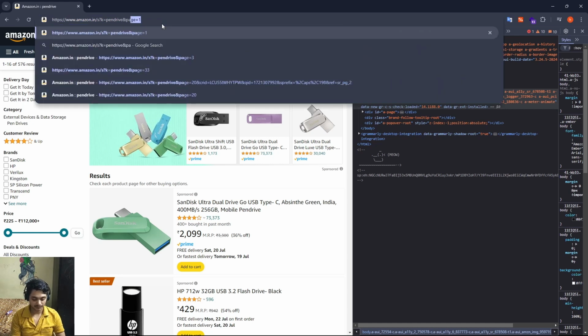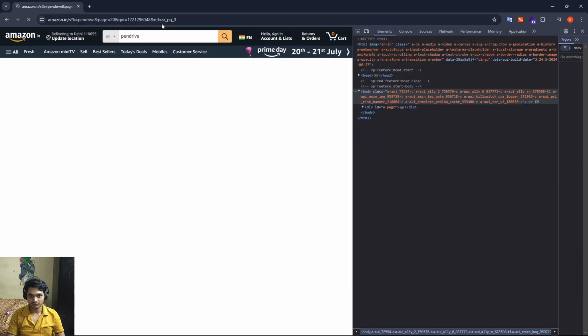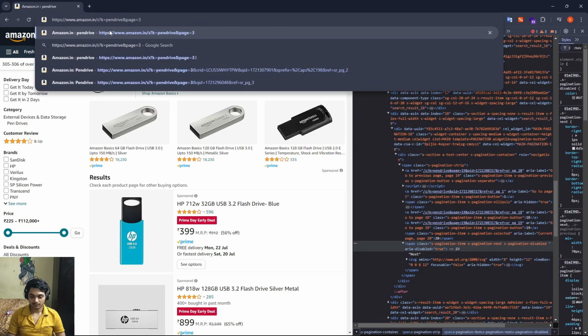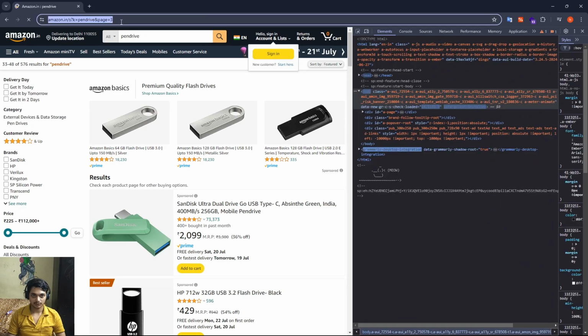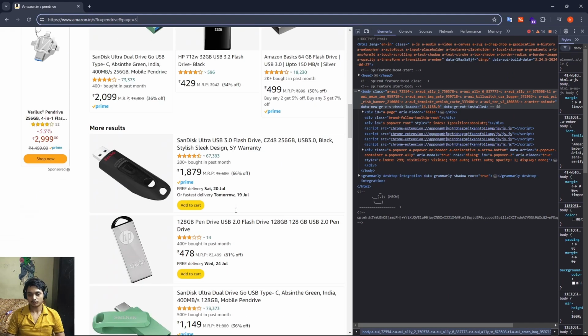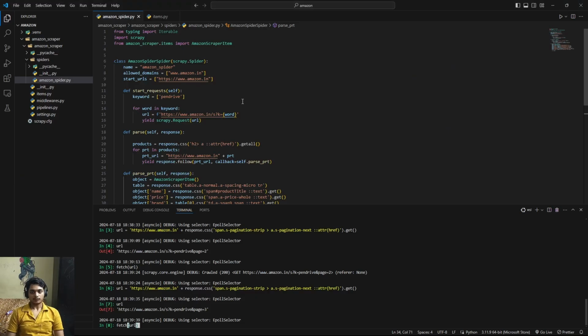Let me just add page, and we can just increment the value of the page number. Let's say we add 2 and we are here. Let's say we add 3, we are at page number 3, right? So you can use any method you want, it's up to you, but I'm going to use this second method, that is calling the URL with the page attribute. So let's just do that here.